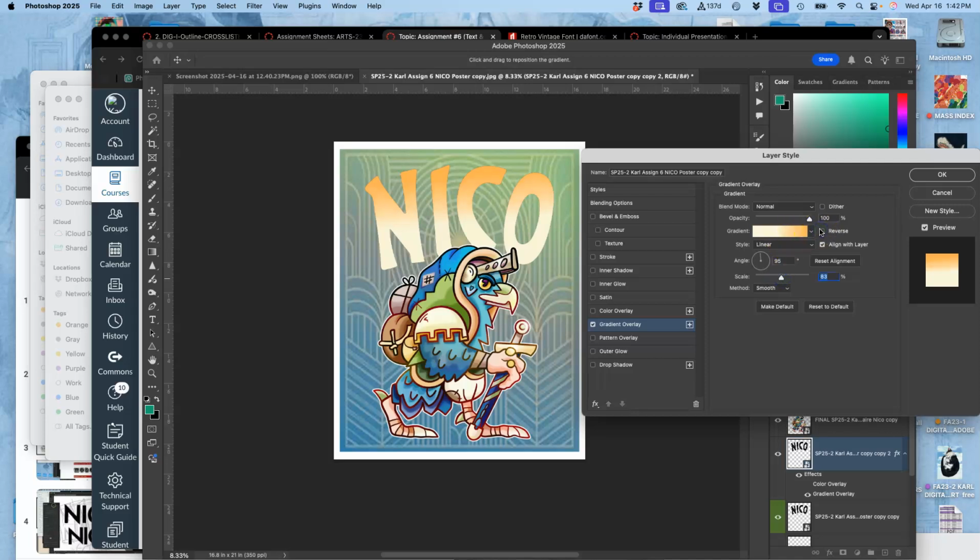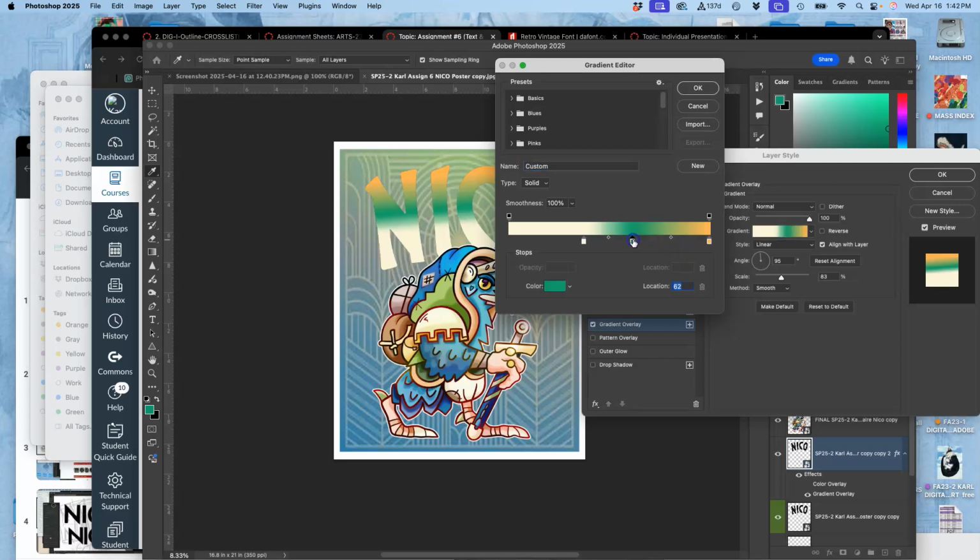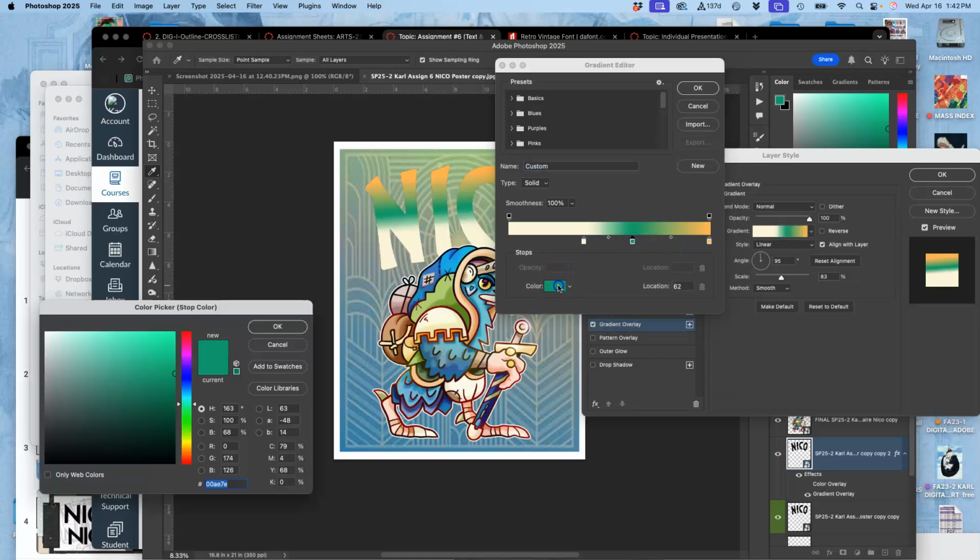I can reverse it. But I like that kind of sunrise imagery. I can also add a color to it. Just make it more subtle. Something brighter. It's kind of in between. Say okay.